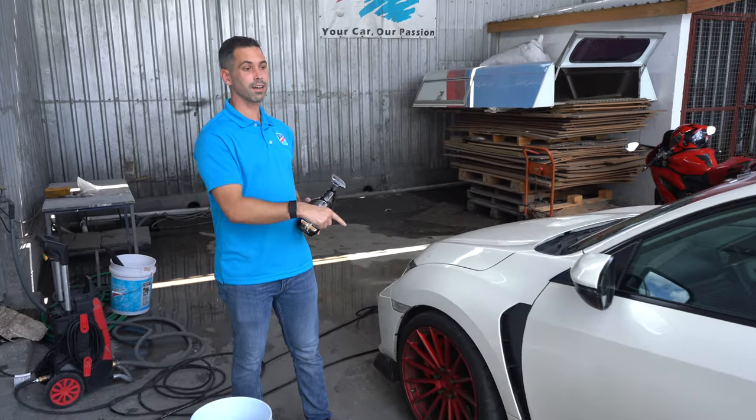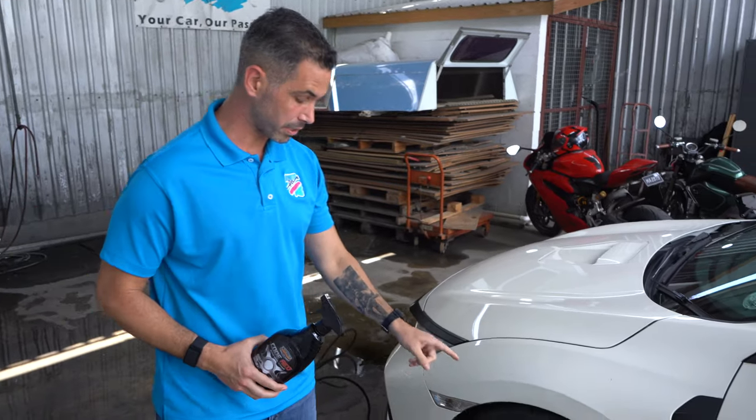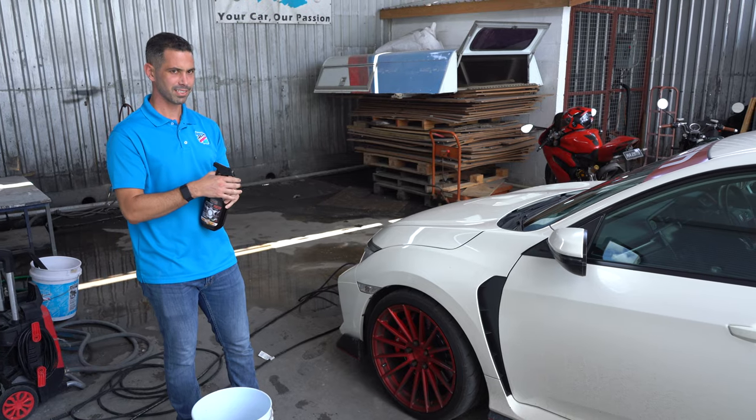All right, so we got a Honda Type R back in today. You guys have seen this on the show before, specifically using it because the wheels are absolutely disgusting. And for Fast and Furious 9, this car was actually in it. You just made a big mistake. Or was it? No, it wasn't.